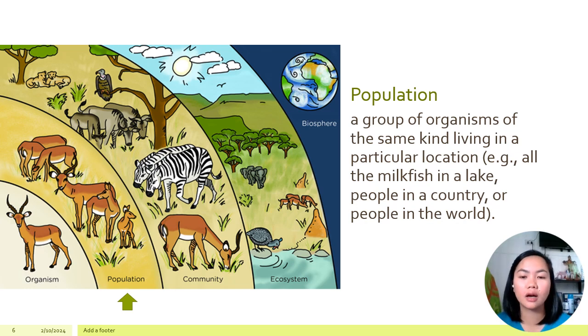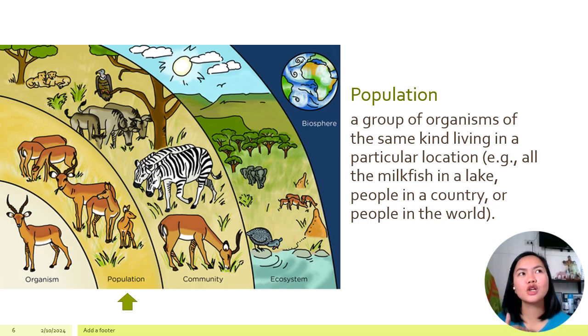No? They are called a population kasi population is a group of organisms of the same kind living in a particular location. So, kita ng mga tao nga nakapuyo diri sa makilala, we are considered one population, or mga tanang tao nga nagpuyo sa Philippines, we are a population. So same with organisms, no. Tanan ng mga deer or tanan ng mga baboy nga nagpuyo sa isa ka particular location, they are population.